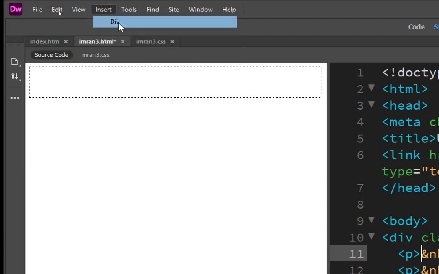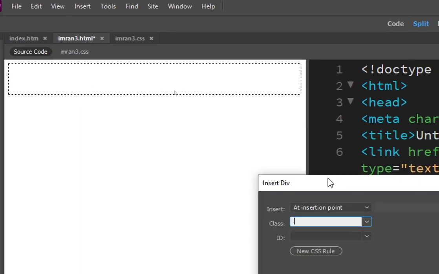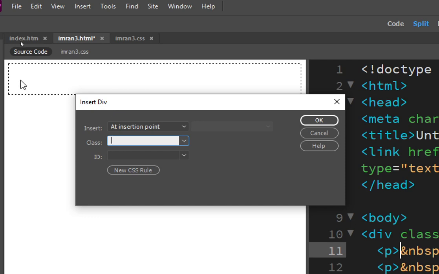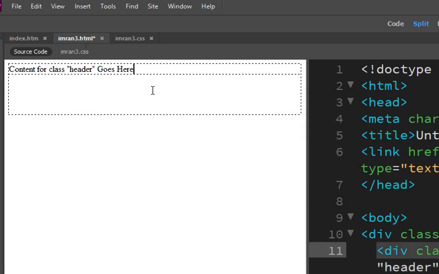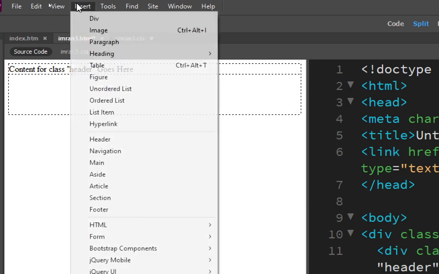Okay, so I insert another div. This div will appear inside the previous div. We will put the name of the class as header. We haven't created the class, we use the name first. Header. Okay, the next div, I put my cursor to the next line so that I can insert another div.